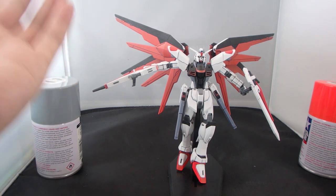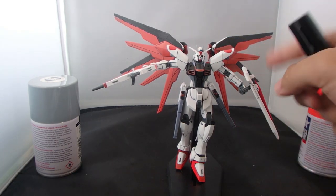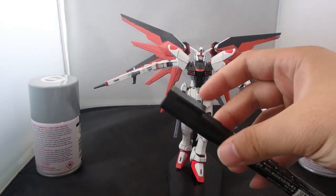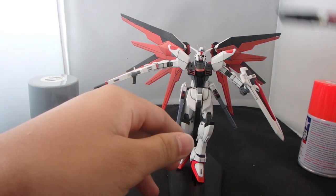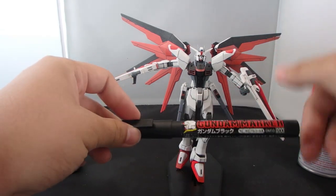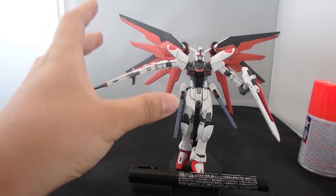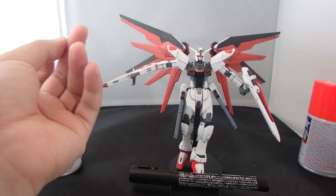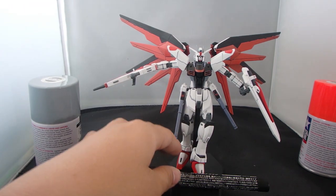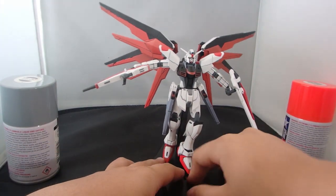For the black — which was mainly for the wings, the chest, and the black details on the shield and the knees — I used a black Gundam marker and basically took my time spreading the black paint over those dark blue pieces that were originally dark blue, creating this effect. I also panel lined and applied a matte coating to it, which tops it all off, although I do admit I may have missed a few panel lines and details on the kit.